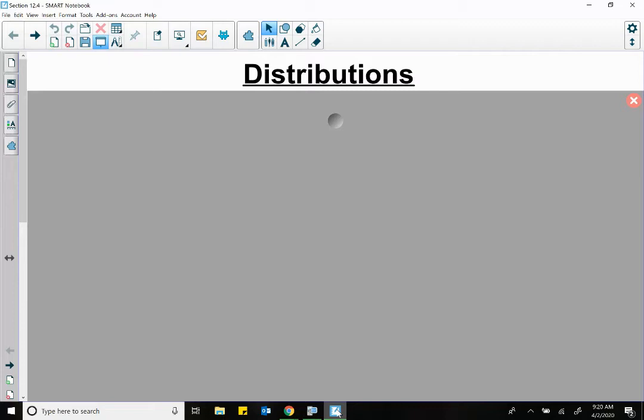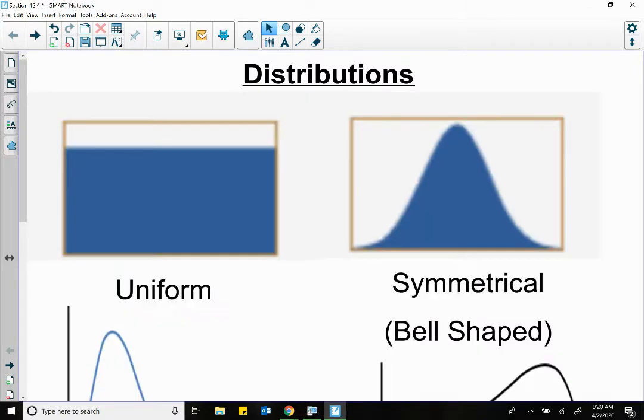Now we're going to talk about the shape of data, and specifically, we're going to focus in on one kind of distribution of the data. So let's go ahead and talk about distributions. Again, we're doing a brief overview of this. Those of you that are going to continue into STAT 2023, we're going to dive a lot deeper into distributions and things like that. So let me show you some distributions and we can talk about them.